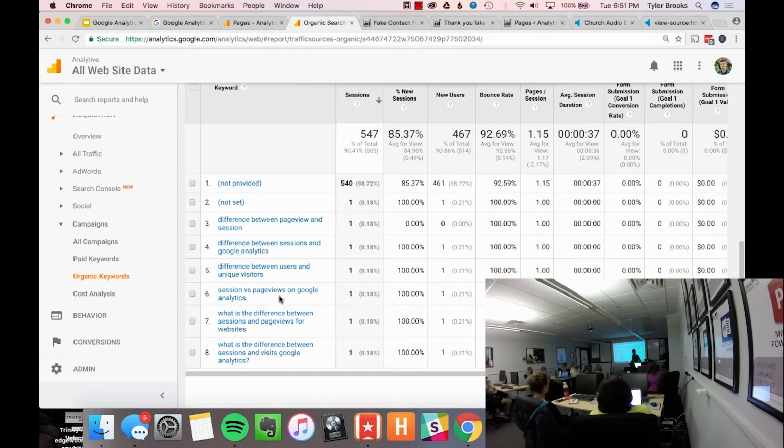What kind of tools do you use for that? I use quite a few. Moz, Moz.com, M-O-Z, it used to be SEO Moz, and SEMrush.com, SEMrush. I use both of those for different SEO rank tracking, keyword research. There's a couple other tools I use for keyword research when I do that.